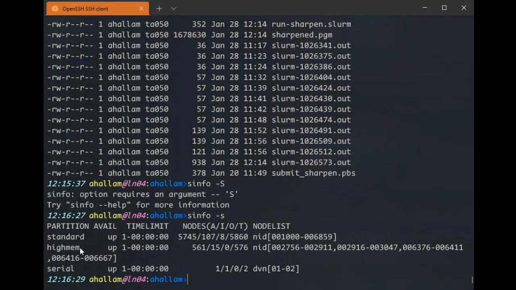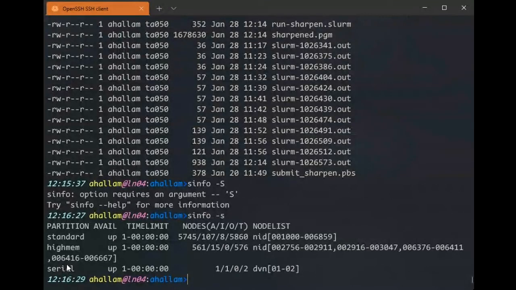These are just different types of nodes, so they have specific applications. In some clusters, you might get different architectures. So you might not have an Intel node, you might have an AMD node or an ARM node. You might also have specialized GPU-specific nodes. You might have nodes with access to a large amount of scratch space so that you can run things locally. The partition was standard for all the jobs today. That's the only partition we're using.